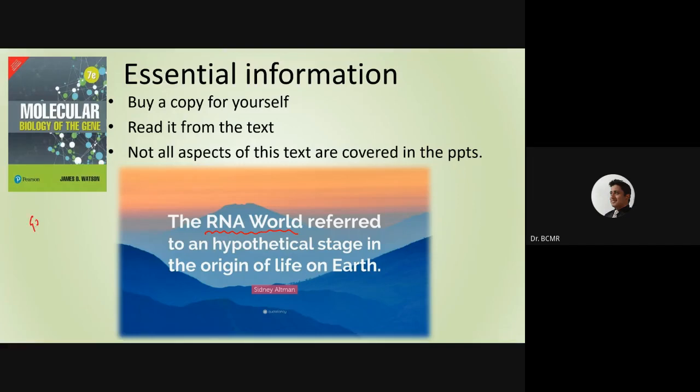RNA can act as genetic material, not only in viruses, we see that. Some viruses have double-stranded RNA, some viruses have single-stranded RNA as their genome. That means there is a potential for RNA to act as genetic material. RNA acts as the messenger. If you recollect from the central dogma in molecular biology, the messenger role is played only by RNA.